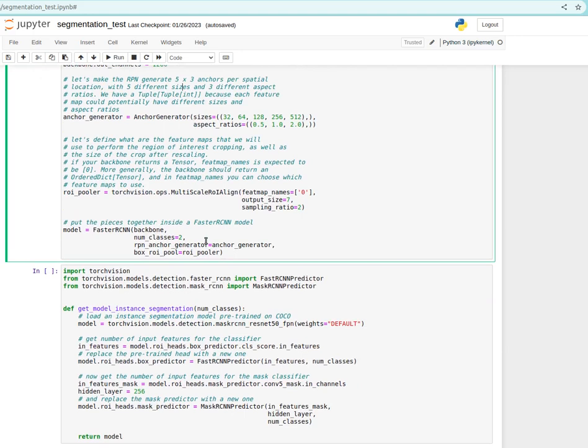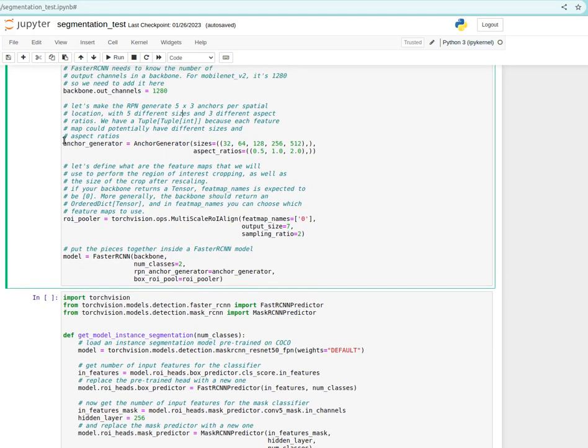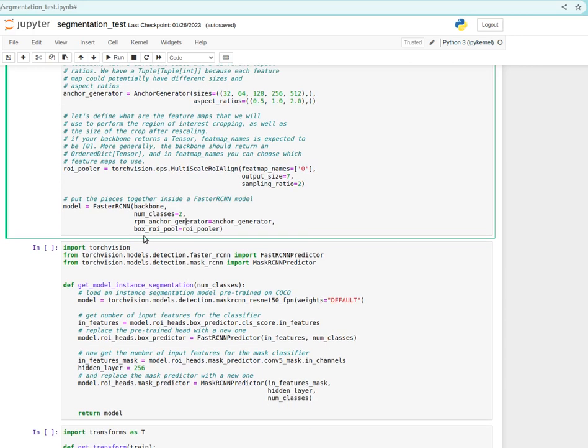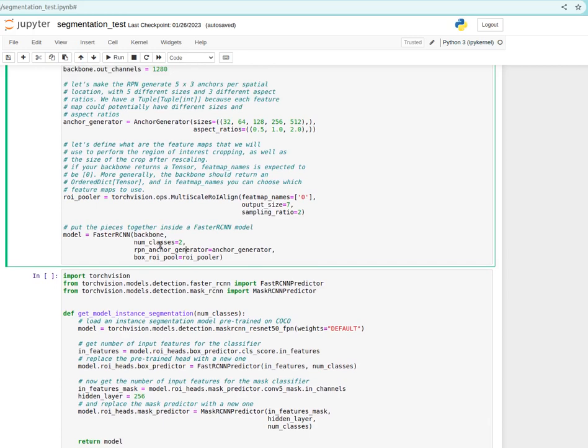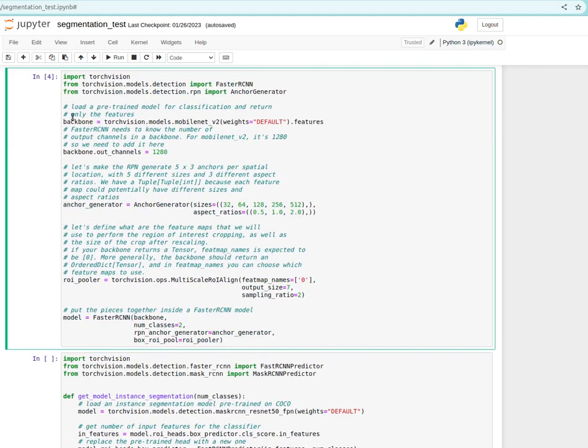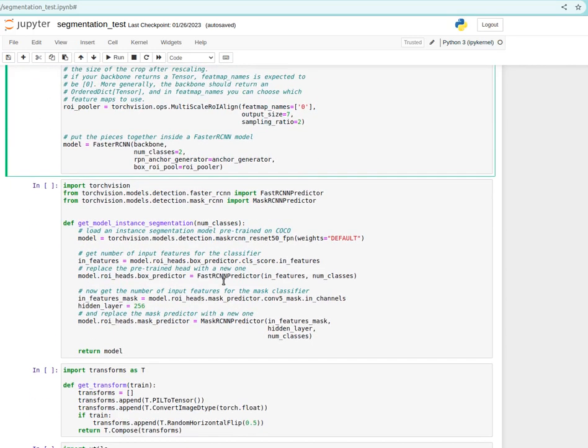Then there are other functionalities like anchor generator, ROI, and etc. All of them were taken from the torchvision library. They are default parameters for this type of task. So it's only loaded.